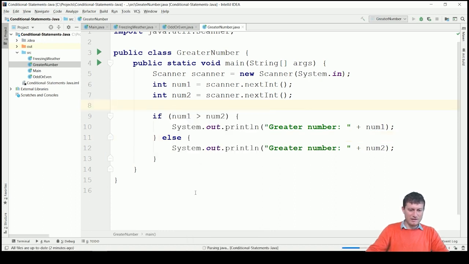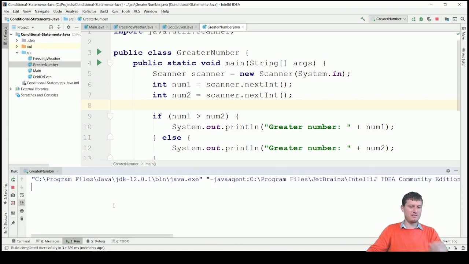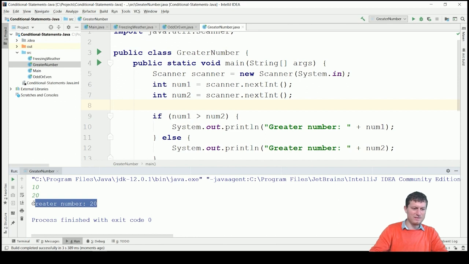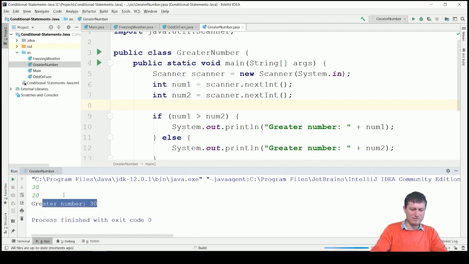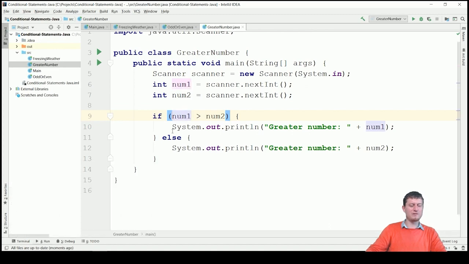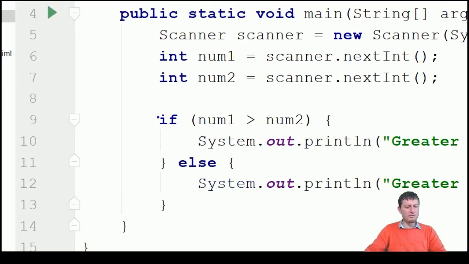I will run this and demonstrate that it works correctly. So if I have 10 and 20, 20 is the bigger, the second one. If I have 30 and 20, 30 is bigger. If I have -5 and -10, -5 is the bigger number. So this is how this works.